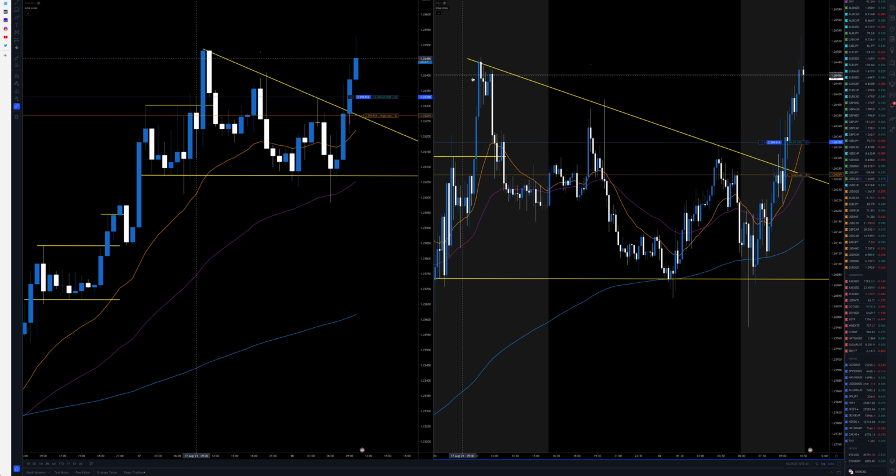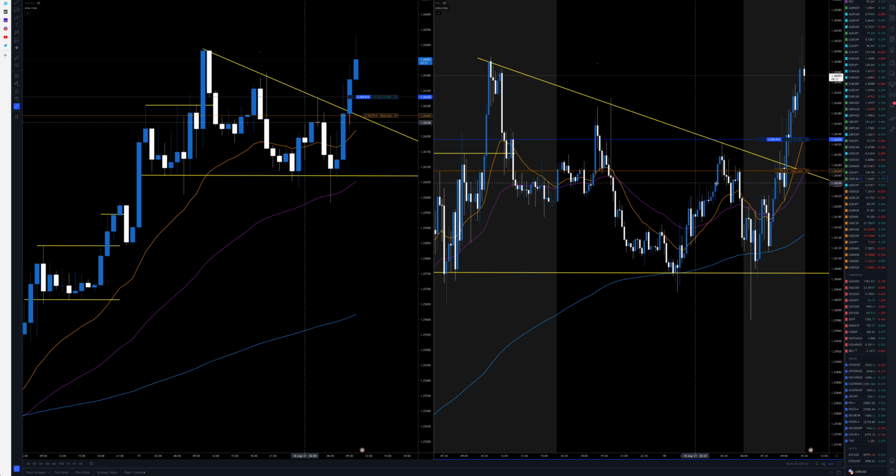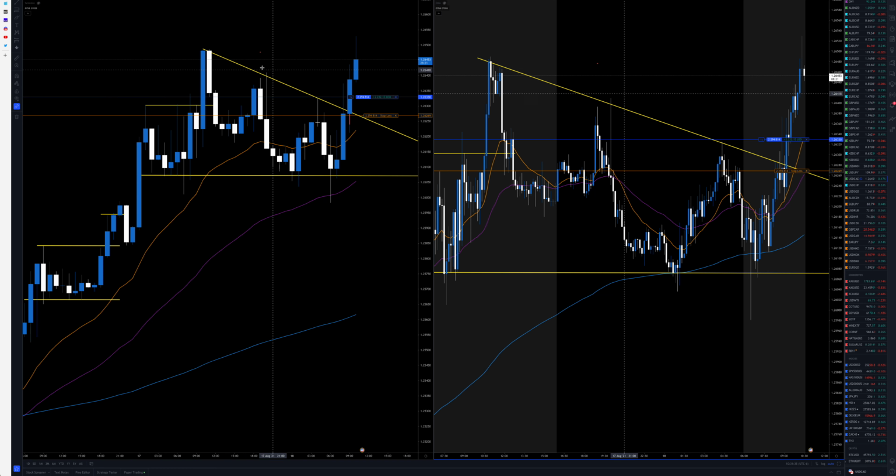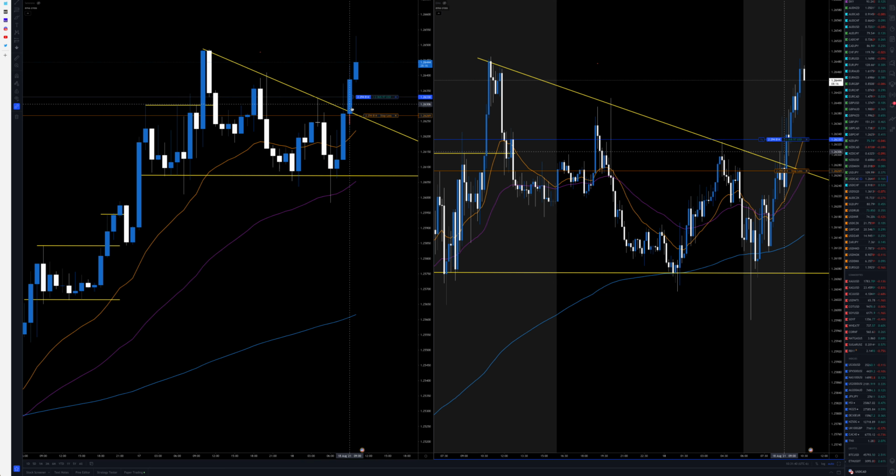But this is a trend line break. I see a lot of people on YouTube talking about it. So you can see here on the hourly, jump to the left side of the screen here. You can see there's a pretty clear high, right? Lower high, lower high. Now, what I want you to draw your eye to is, in fact, this.